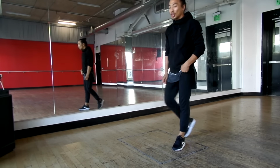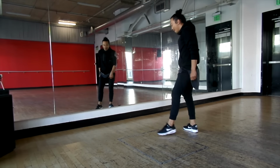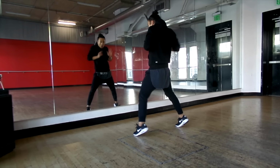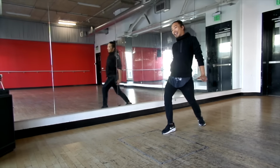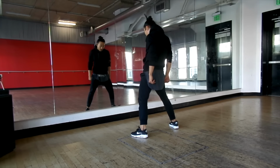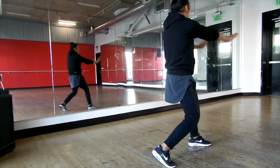Like that, a little bit slower, and then we add a little bit more, okay? And 2 more 8s, and then we're done, okay? One time. 5, 6, 7, and 8. 1, suck it up, and 2. Go 3 and 4, over. 5 and 6, go 7 and 8. Clap, 1 and 2, 3 and 4. Go back, 5 and 6, 7 and 8.